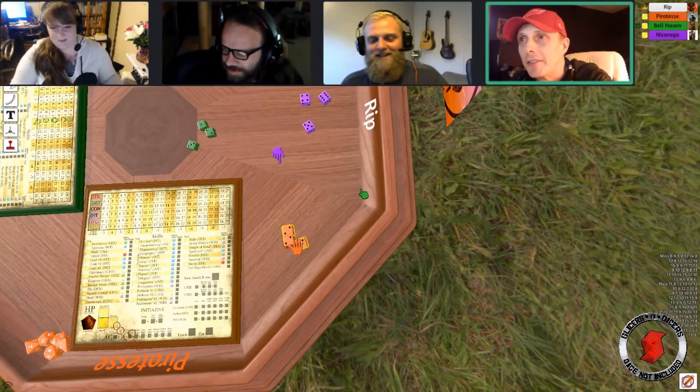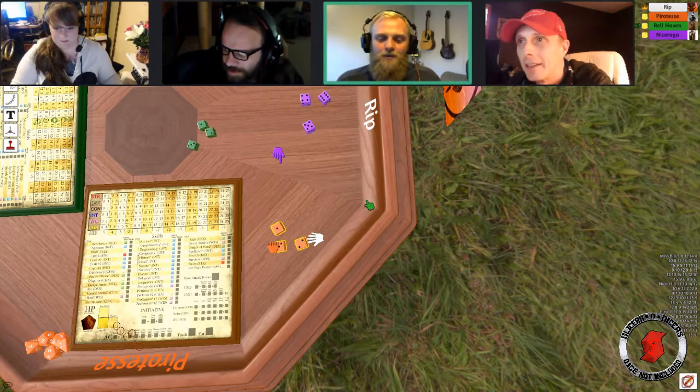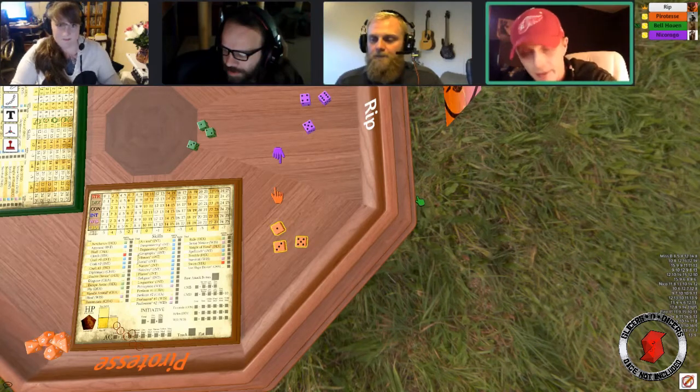Belle, mute though. Hang on. One of those dice didn't roll, Piro. The number 2 did not. So it's going to be a 9. 9 again. All right.